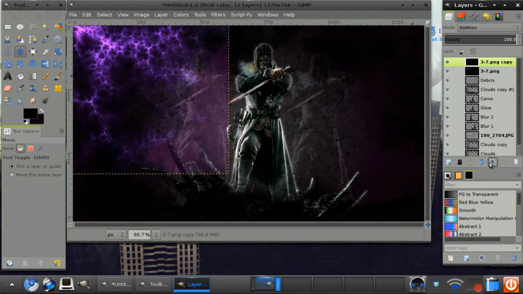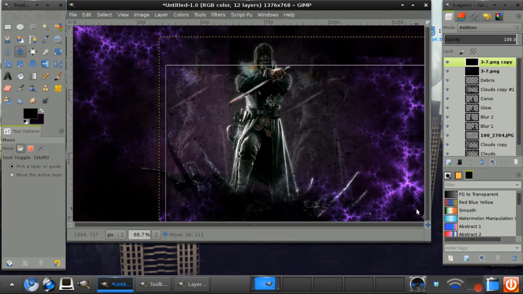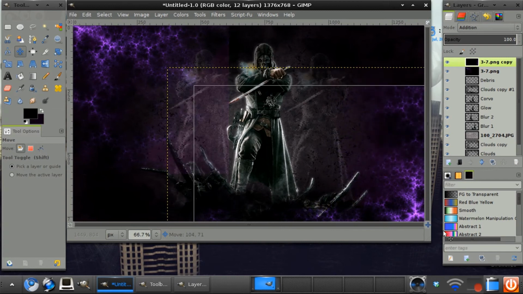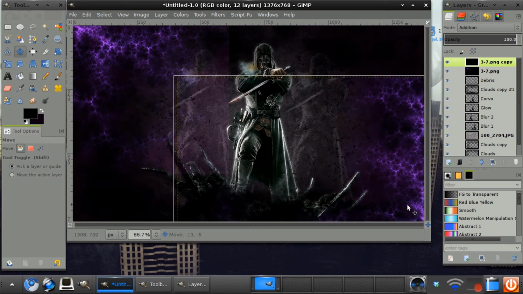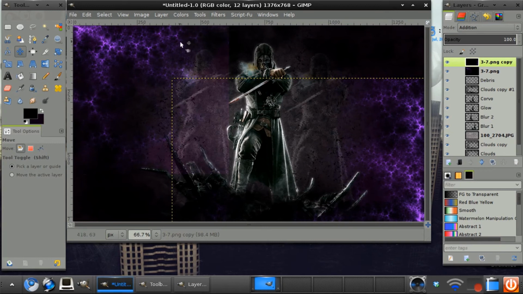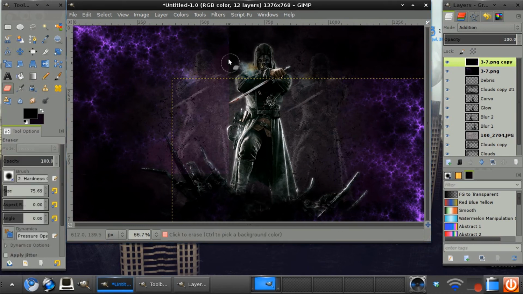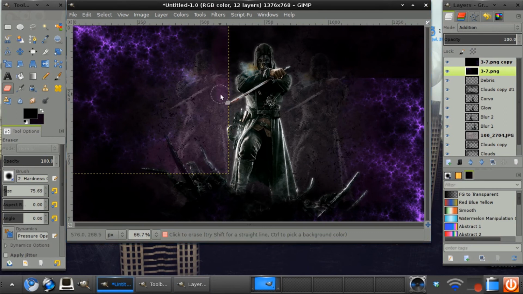And we want to just duplicate that and move the image down. Just want to get that flare behind. I want it sort of visible, there we go. And again, get your eraser tool, and we're just going to erase these sharp edges on both copies. Smoothen it out. That looks too straight, we don't want that.